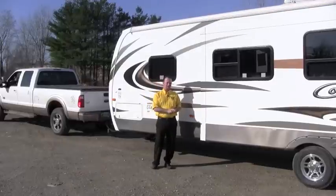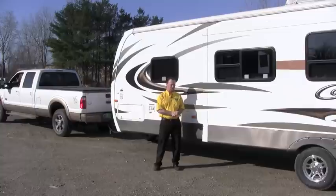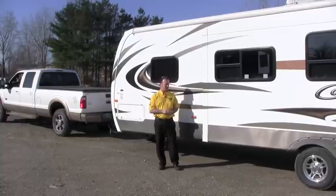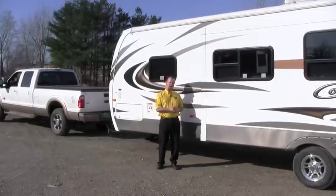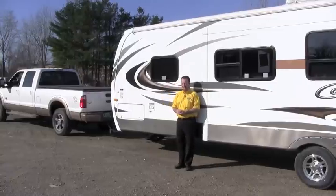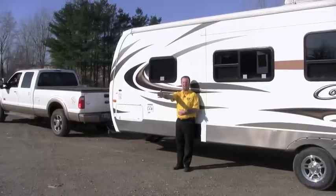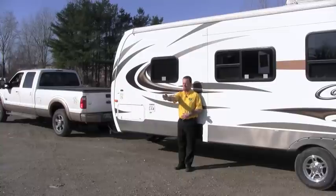Now that we've backed onto our desired spot on our campsite, I know we don't have any trees right here in the gravel pit, but most campsites do have some trees. So how I judge the distance of my slide for trees that may be in the area is I simply put my back against the camper and put my arm out. The end of my fingers represents a slide that's fully out, so if there's any trees close by, this is a great way to measure it. Make sure there's no trees in the way — end of the fingers is a good judge.